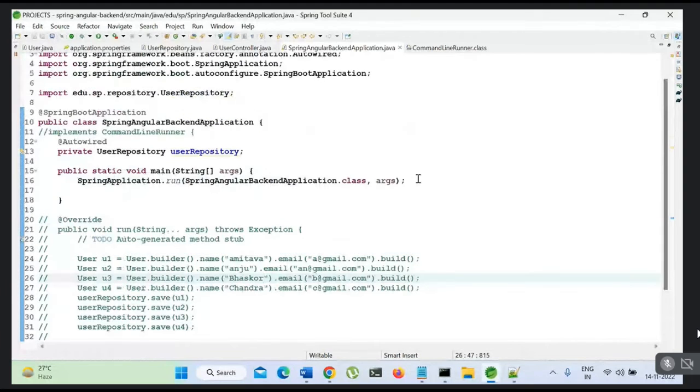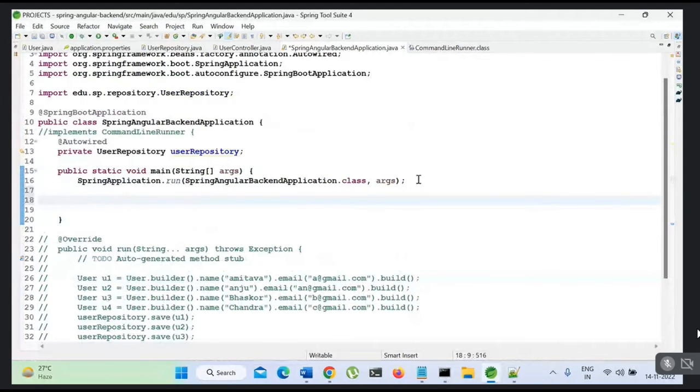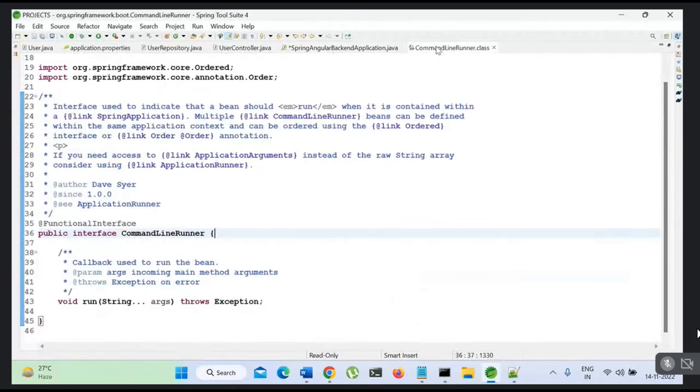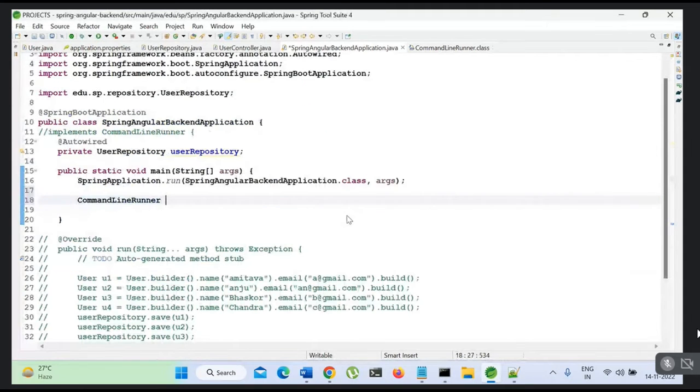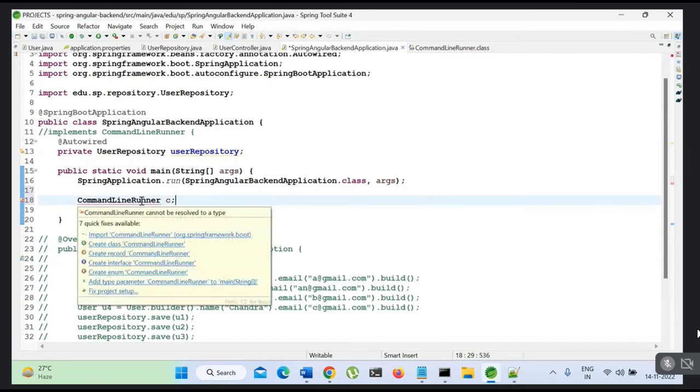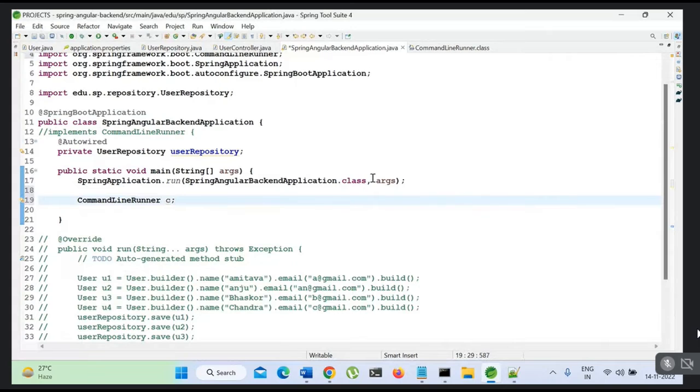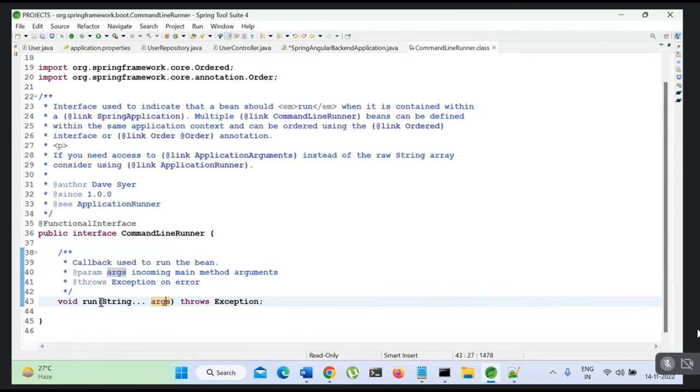Now I am coming into main. Now I'm going to use a lambda. What's the name of your interface? CommandLineRunner. Simply copy the name. Come back, take C reference. Semicolon. Make Eclipse import it. The error is gone. Now write equal to. Then bracket. Why a single bracket? Because this has an array in its brackets, so you also have to give an array here, otherwise it will not be satisfied.